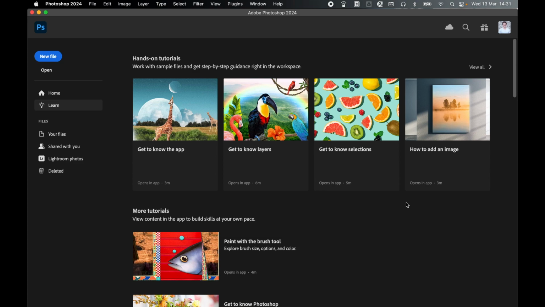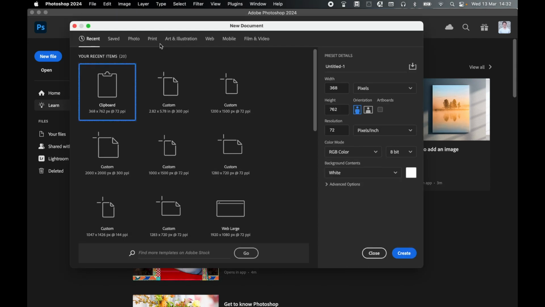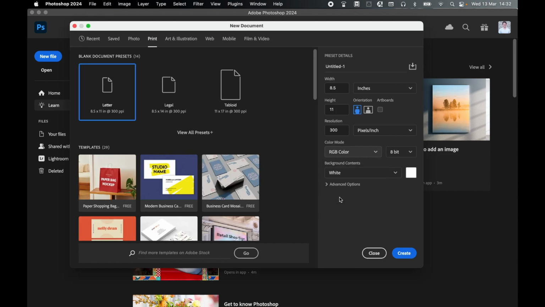It could be a PSD, it could be an SVG, it depends on the service. I don't have that right now, so I'm just going to quickly create my own. Let's create a new document. For my example, I'm going to use an iPhone 14. If we come to print, let's set our color mode to CMYK, set our resolution to 300, and make sure our measurements are in inches.